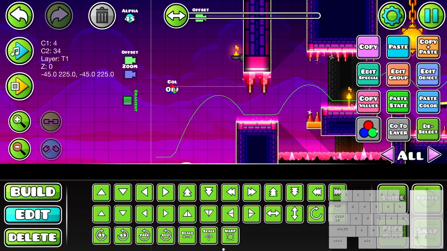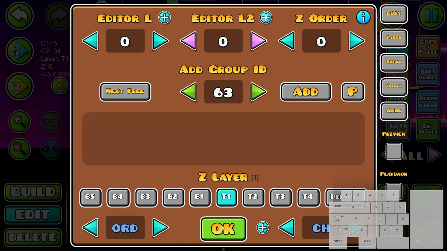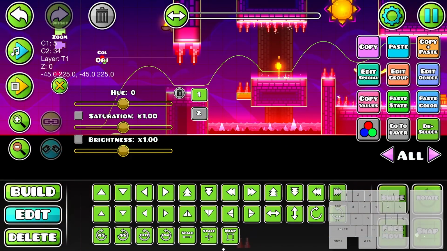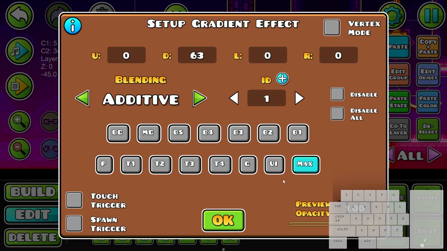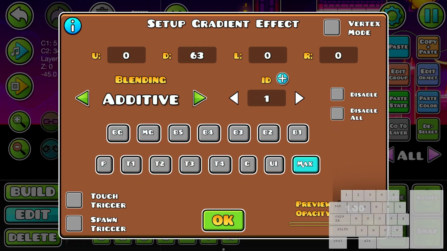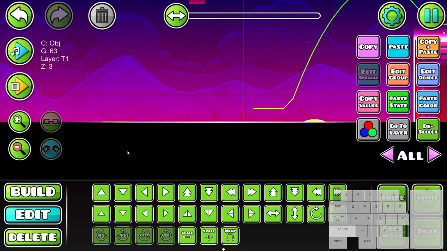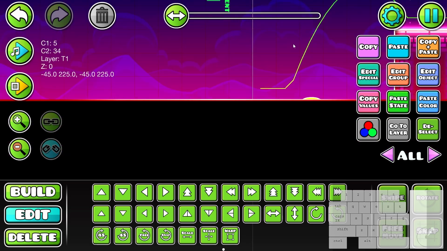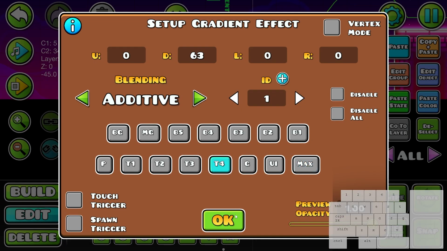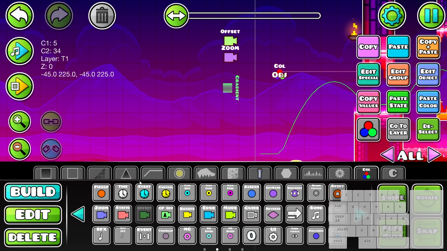So I'm still unhappy about this one, so I'm just going to go ahead and make it on color 5 like it used to be, and bring this again to max, and make sure it's on T4, not max, because we don't want it to be on the ground. Although this block is set to be here, there's still a little bit on the ground, and even if you move this a bit, it's kind of hard to get it right. So just put it somewhere in here into the ground, and then make this below the ground, and this way you have this thing. And we're actually also going to limit it from the top.